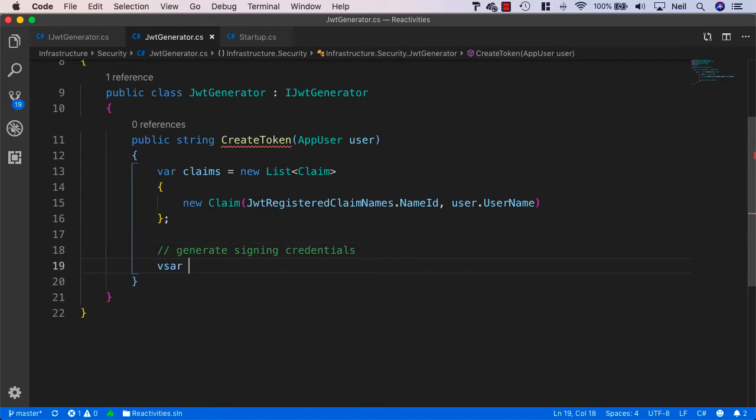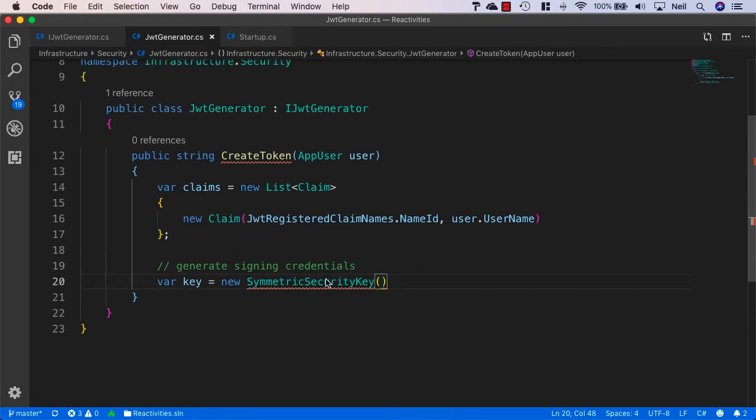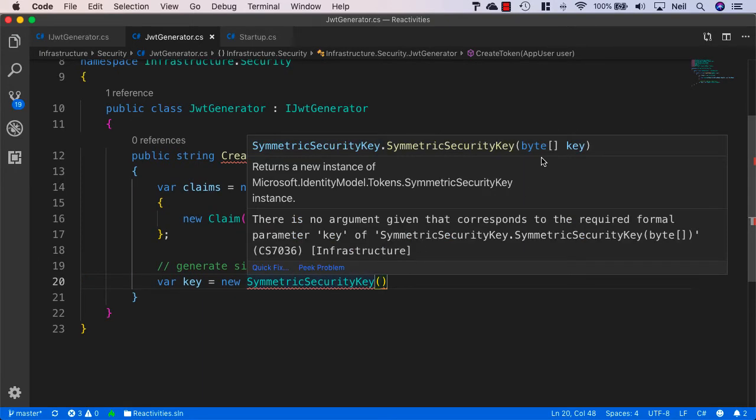So we'll generate a key, and we'll say var key equals new SymmetricSecurityKey, and we also need to bring in Microsoft.IdentityModel.Tokens to use this. This SymmetricSecurityKey takes a byte array.